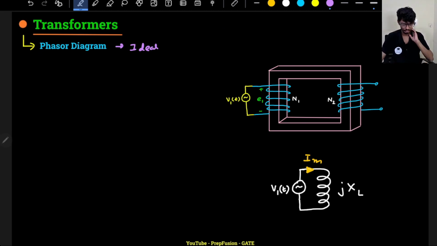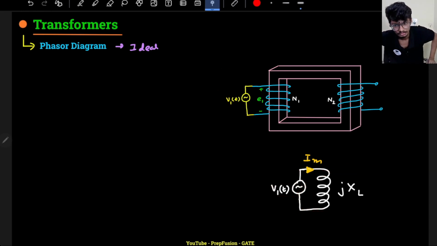If I see an ideal transformer, if I just see this winding in isolation, what am I seeing? I am applying a voltage and this winding is just acting as an inductor. So I am applying AC voltage across the inductor. Okay, flux I will discuss later. For now just see what I am actually doing. I am applying a voltage across an inductor basically. So what will be the phase relationship of the magnetizing current with respect to the voltage? I know it is a purely lagging circuit, right? A coil is just an inductor, so it is a purely lagging circuit.